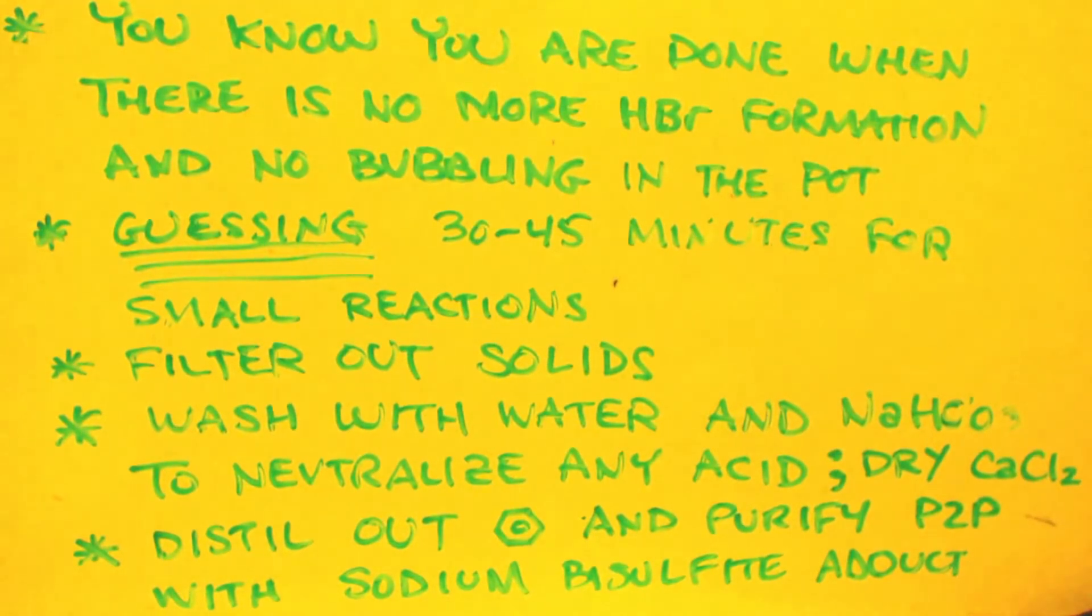They should have a good enough boiling point differential that you should be able to distill out your P2P and leave the impurities in the pot. You have to do this at, I'd use a vacuum, unless you're just working with one or two milliliters or something like that. If you have 20, 40 milliliters or something, I'd do it with a vacuum, so it doesn't decompose because P2P has like a very high boiling point. And basically that's it. That's the end of how I would do it if I tried it, my first try, this is how I would guess to do it.